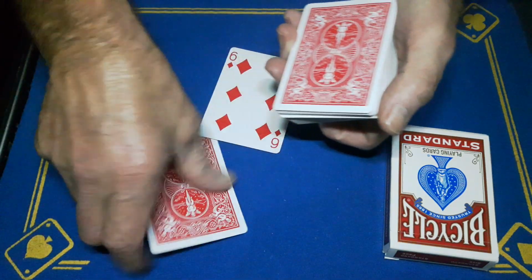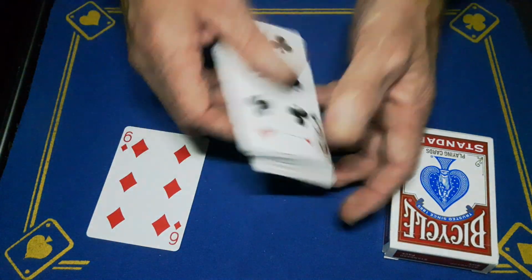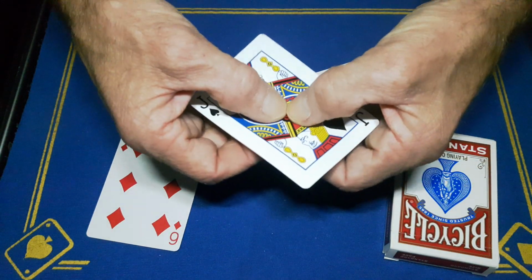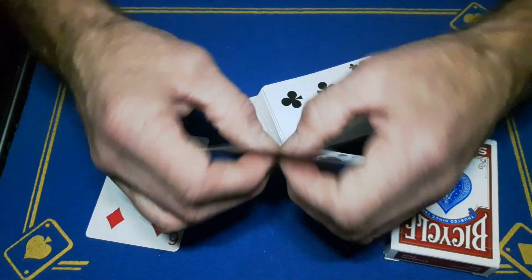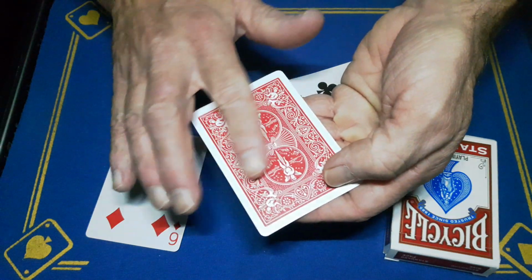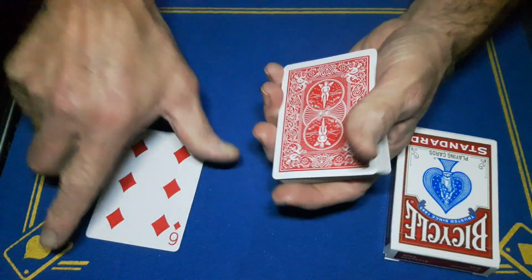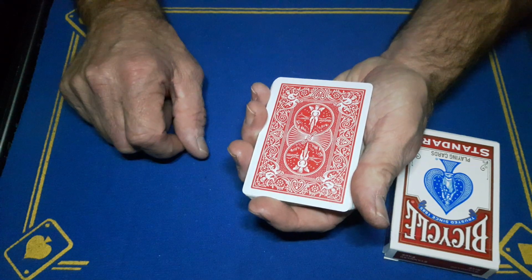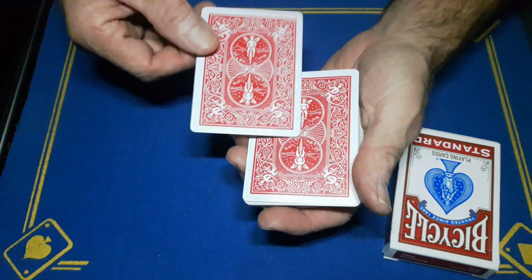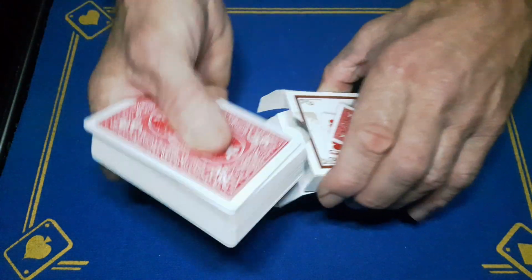another 6 of diamonds or whatever card you're using, so you want a duplicate for this card, and I've got a crimped jack of spades from the face, thumbs in the middle, 2 fingers on the back. Apply a bit of pressure, drag your fingers to the ends. This creates a little bulbous bit on the back of the card so that you can easily lift this extra card with a thumb lift in a minute. So that's going to sit on the top of the crimp, which is on top of the deck. The cards can all go into the box.